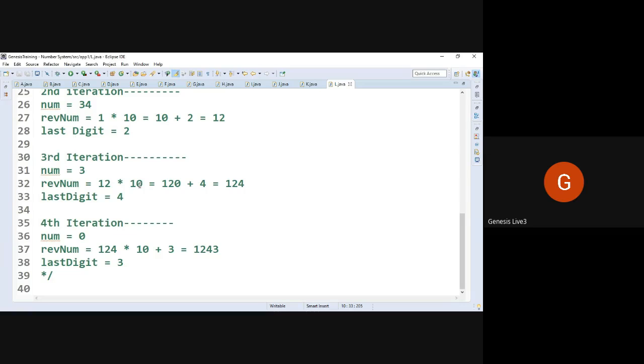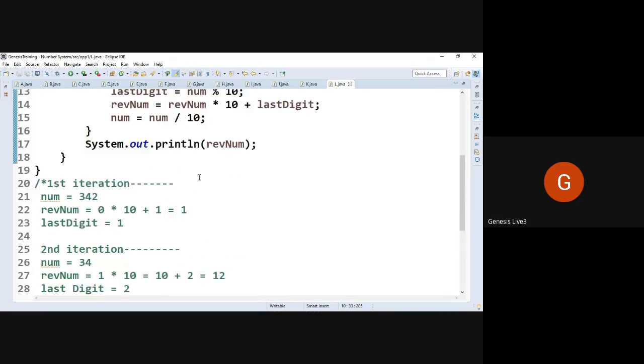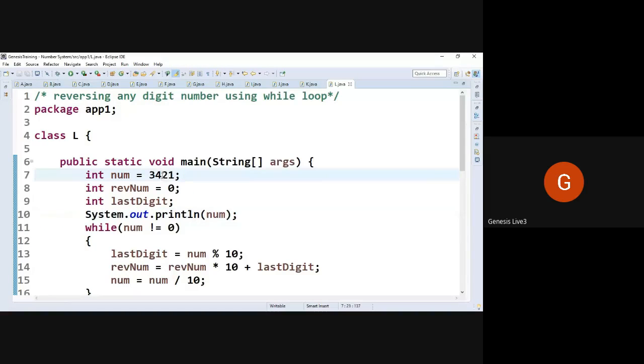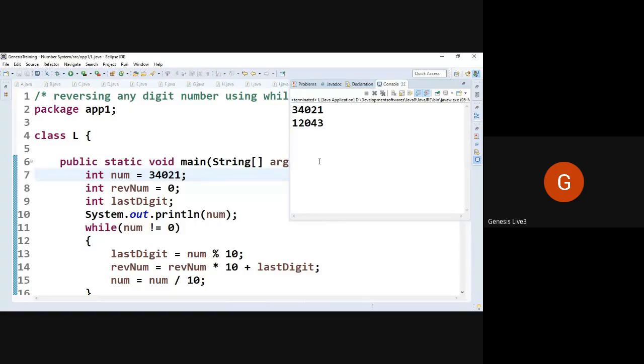Yeah, of course we can have 0 in the middle, but not at the end. See, we can't have the last digit as 0.